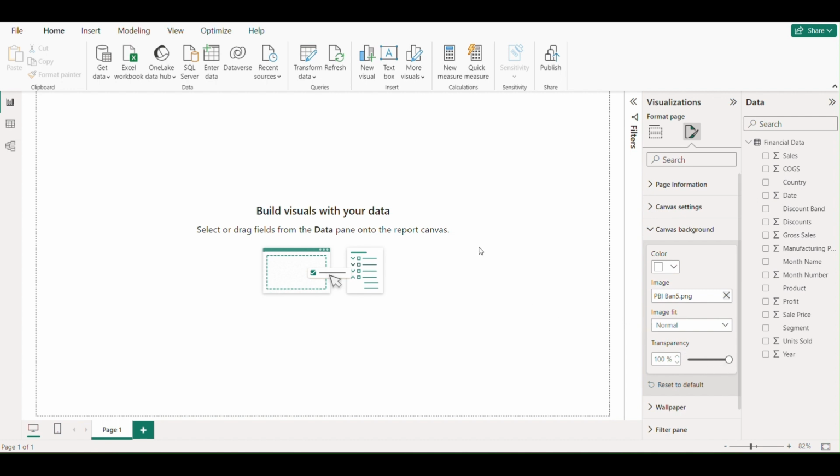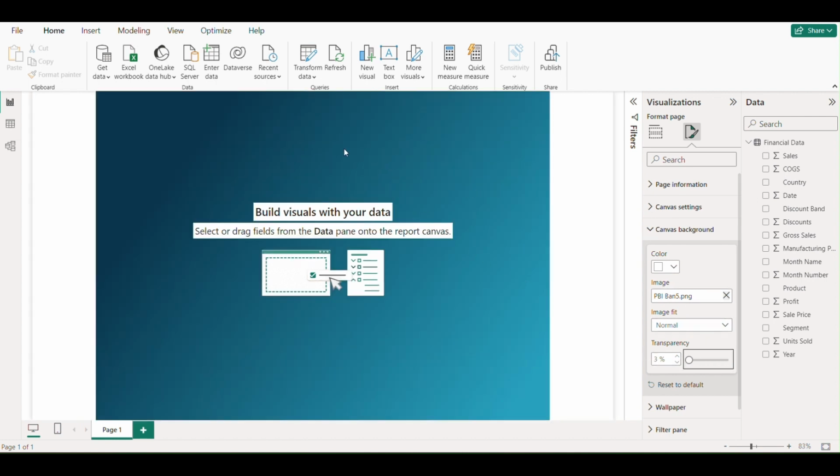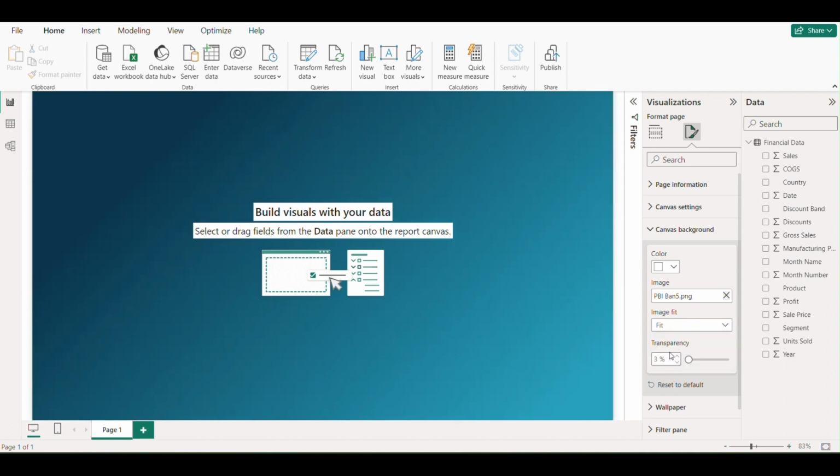In order to make it visible, you have to reduce this to 0. Now it is visible, and we can fit it to the whole canvas page. So now our background is ready, and we can start creating the visuals here.